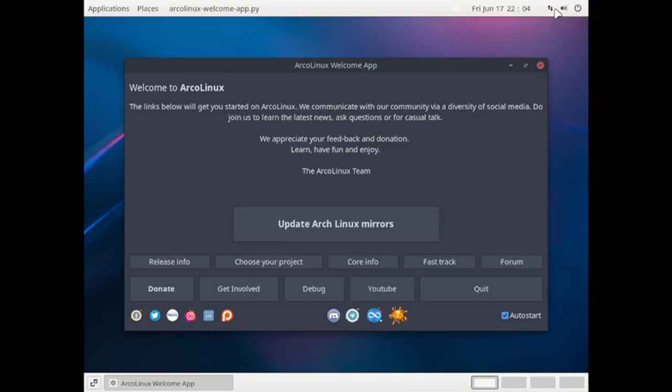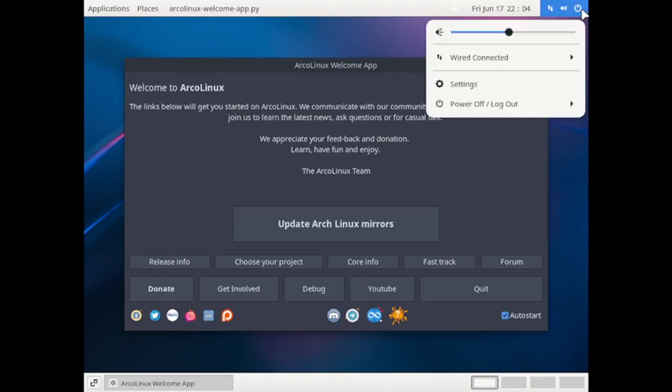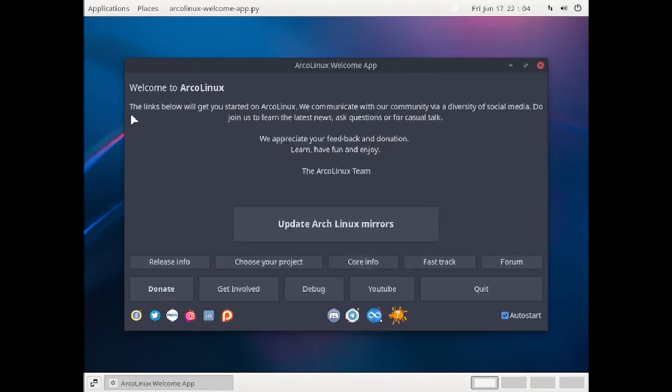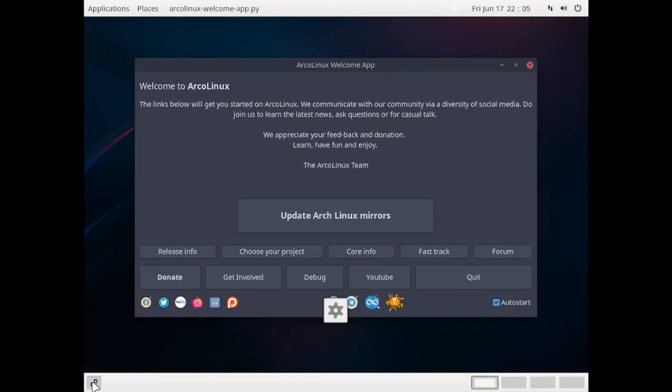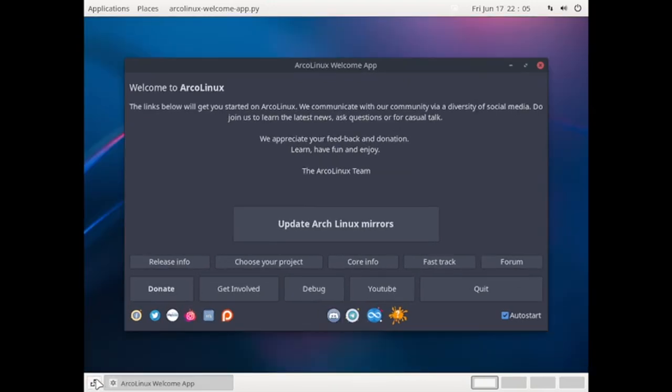This is the network manager, volume control and the power button. At the bottom there is some toggle button, and these are the workspaces to select.